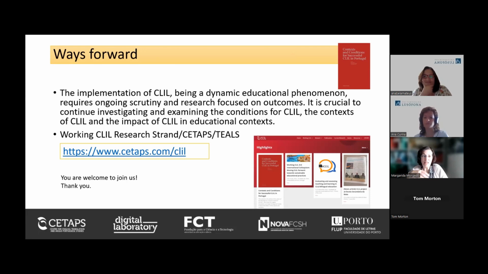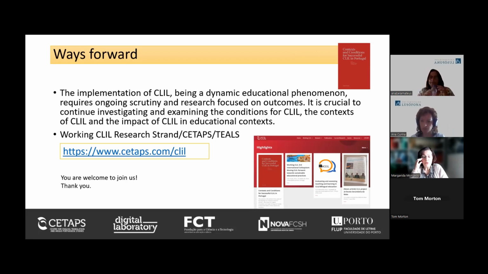So looking ahead, we believe that the implementation of CLIL, being a dynamic educational phenomenon, requires ongoing scrutiny and research focused on outcomes.